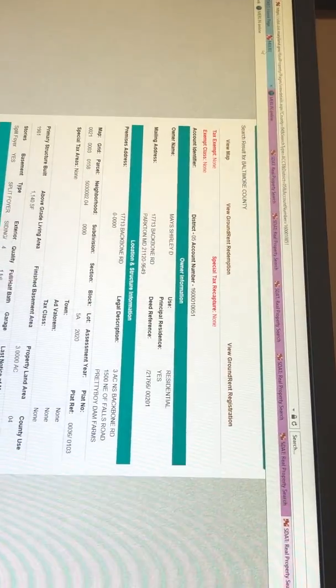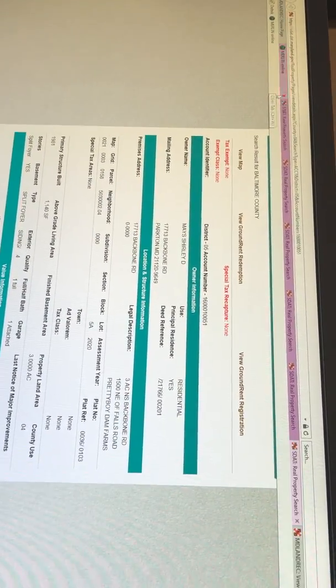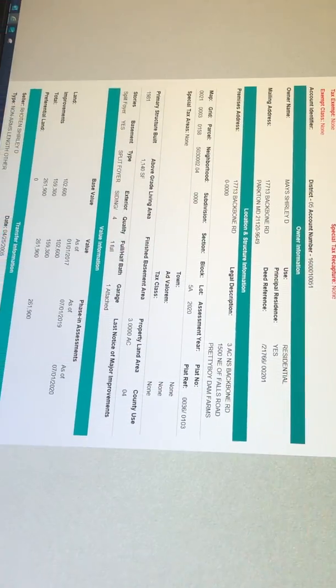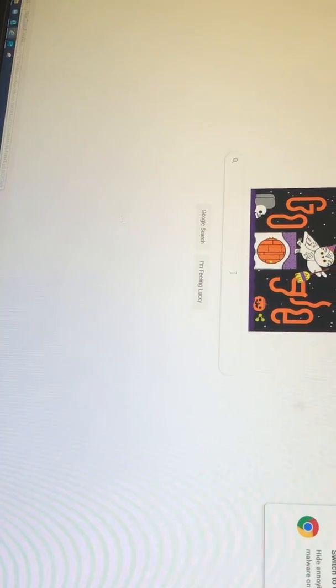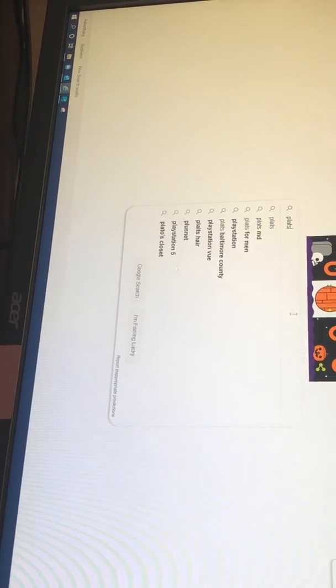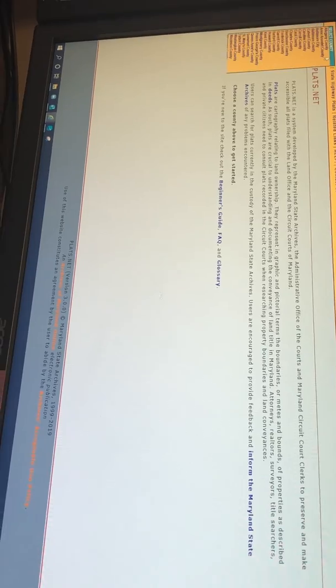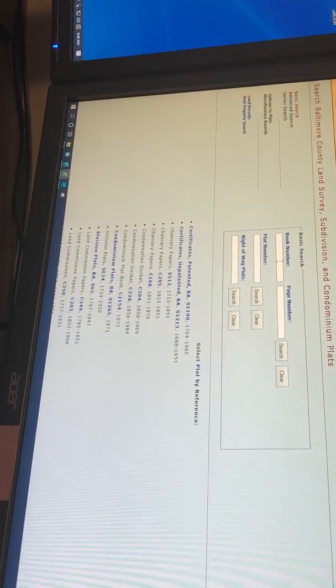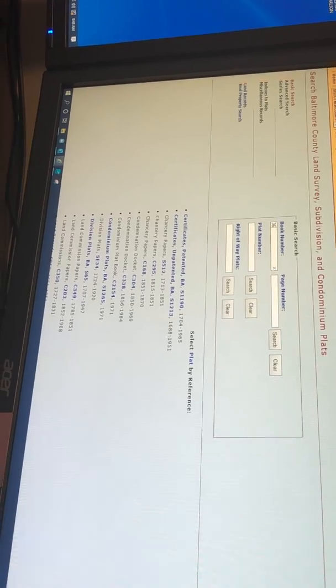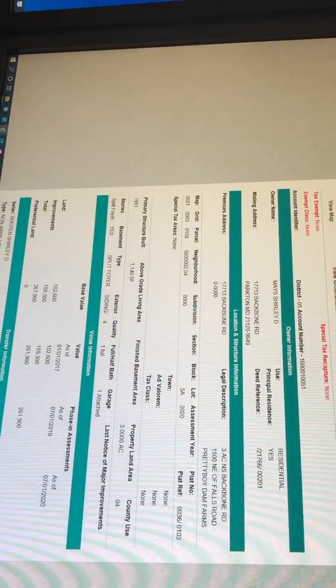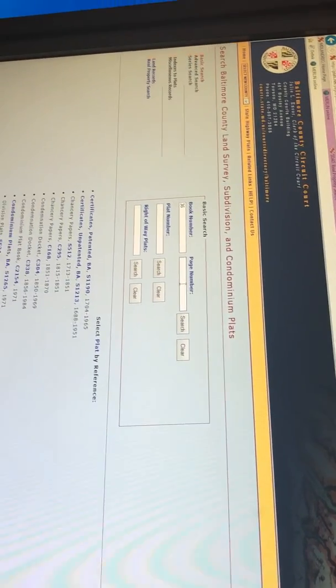So I'm going to get rid of some of this stuff. We already saved everything else, and we've got a copy of the outline of the boundary saved to the desktop. So then I'm going to do another one, and I'm going to call it plats.net. And then we're going to go to Baltimore County. It was 36 at 103. Yep, at 103. And we're going to look at that.